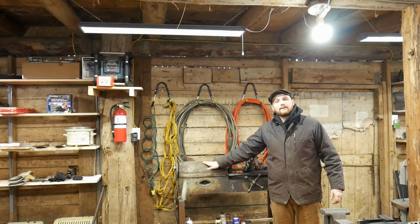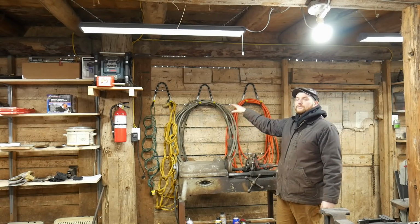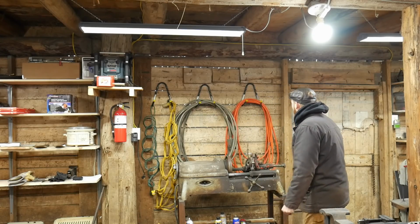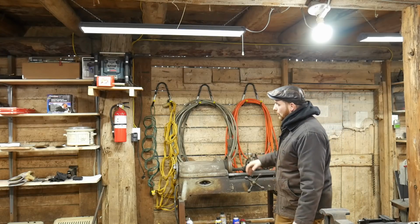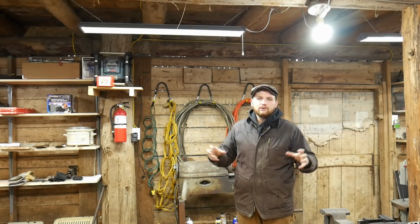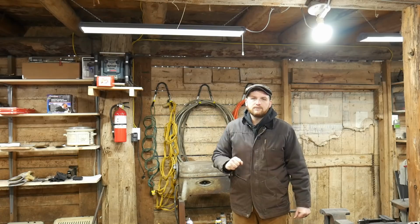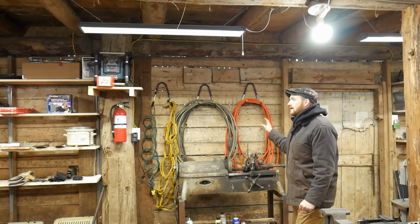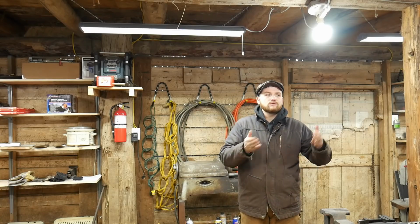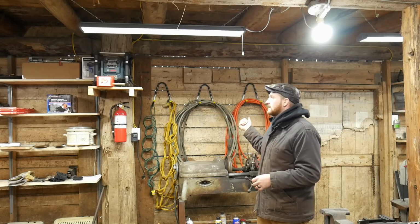Pow! So over here I got my pipe threader set where I want it to be. I've also got some extra hooks up. I put a bunch of hooks up for electrical wire and just to hold things, power cords, extension cords, things like that. Also air hoses. All this will probably change at some point in time. I'm not too firm that it has to be exactly like this or that this is the best option for me. This is just an option to get me back to a place where I can work and get actual production done. So that's a huge help, just to have hooks and things like that.